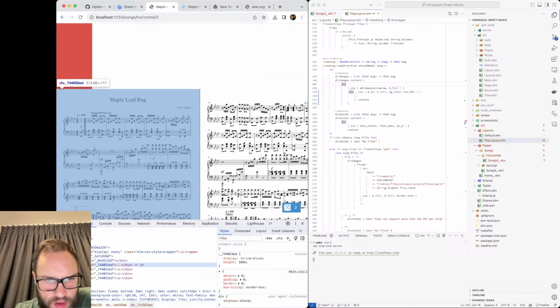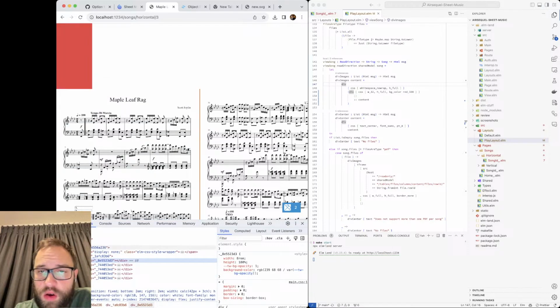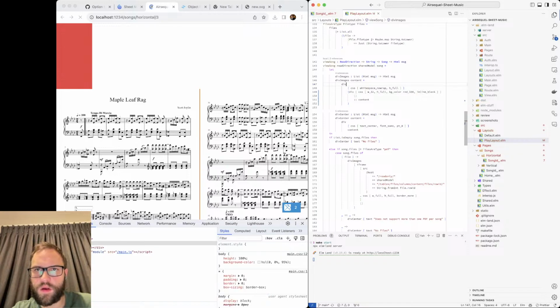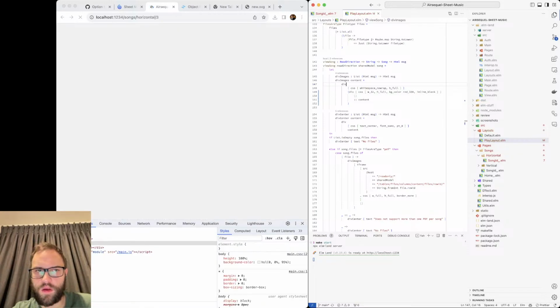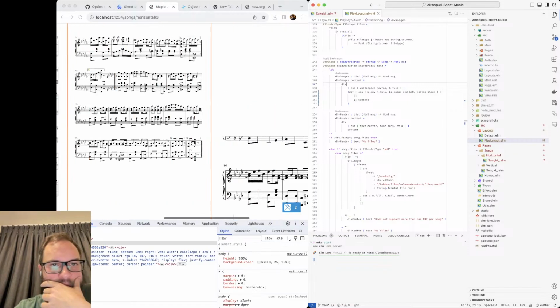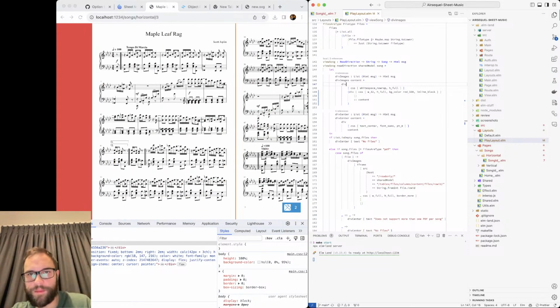Oh, they are inline block. Okay. There we go. We have a menu bar.